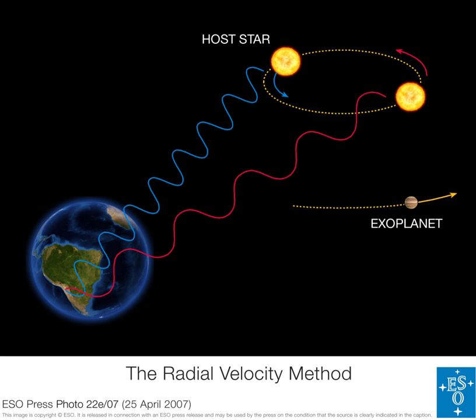Radial velocity methods alone may only reveal a lower bound, since a large planet orbiting at a very high angle to the line of sight will perturb its star radially as much as a much smaller planet with an orbital plane on the line of sight. It has been suggested that planets with high eccentricities calculated by this method may in fact be two-planet systems of circular or near-circular resonant orbit.